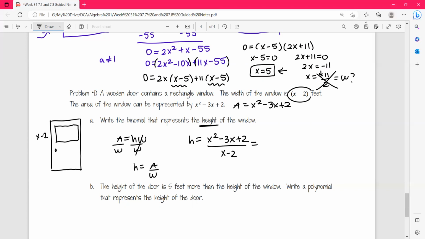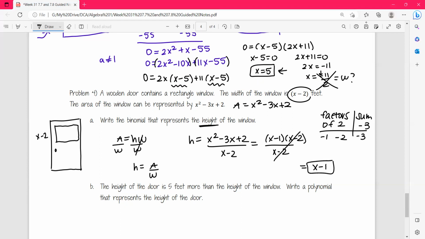Let's factor that numerator. a equals 1, so that's good. So I need factors of 2 whose sum is negative 3. What about negative 1 and negative 2? That gives me negative 3. Put that right into my factored form of the two binomials. And if you notice, the x minus 2's cancel, and I'll be left with x minus 1. We can only cancel things top to bottom when there's multiplication involved, and there was, right? This is multiplication right in there. So that's why we can cancel them.